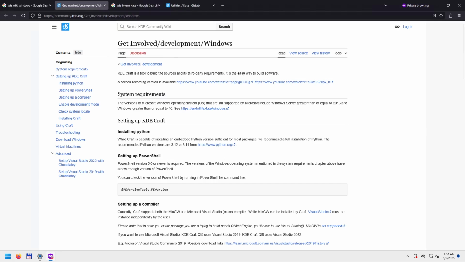Okay, then it says that while the KDE Craft framework itself will provide a Python installation, we should still install Python on our Windows computer. So let's do that.